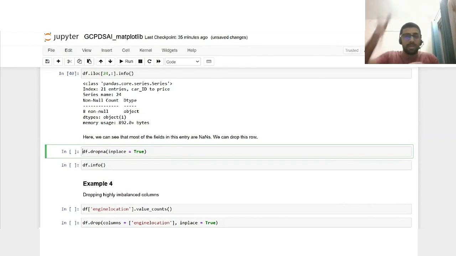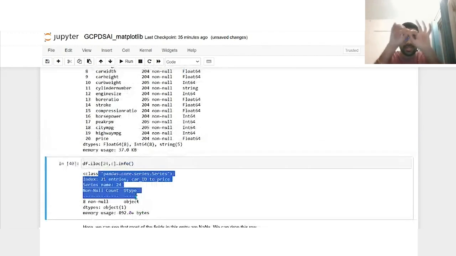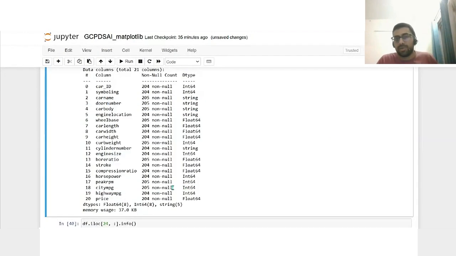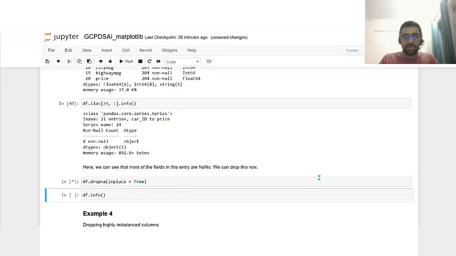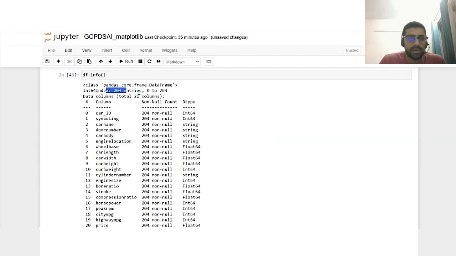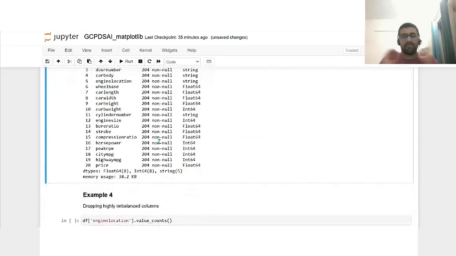It will drop row, column, wherever the NAs are there, it will drop. The only reason this is working is because my 13 missing values in the series, which series? df.iloc[24], right? This series, which is my row, it has 13 null values, and my data frame also has 13 null values. So obviously they are the same. All those 13 values are in my row. Okay, otherwise you have to individually go and delete the rows. Okay, so for now we'll go ahead with this. It works, no problem. Now after all this we can say, okay, 204 entries, and here also 204, 204, 204, and now we have a data frame without any missing values.